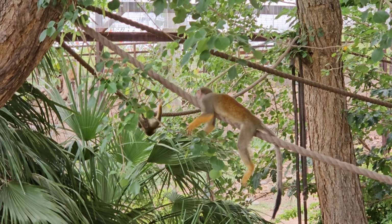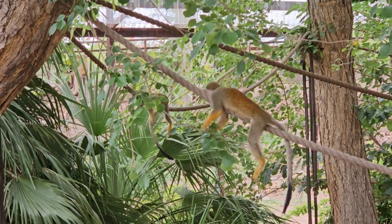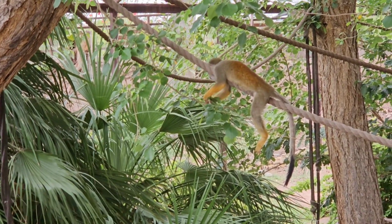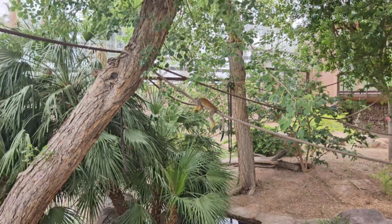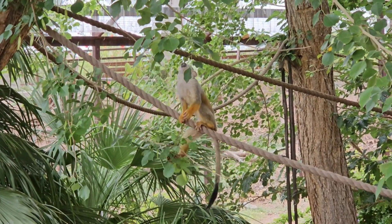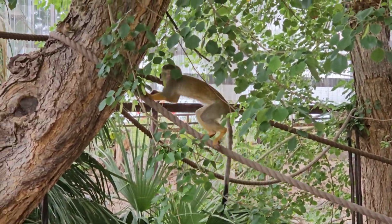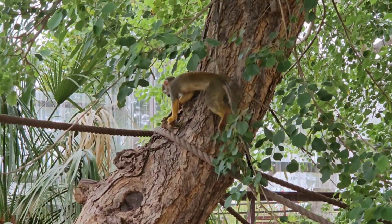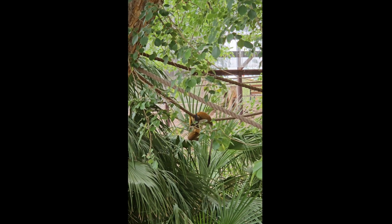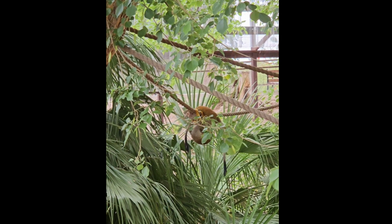Groups up to 20 or 30 for these guys. Sometimes the squirrel monkeys like being in groups up to 500. So a lot of them want to have a big group with them and a lot of space to roam around. So they don't make very good pets, but people definitely get them. They're cute, but you can't have them in Arizona. They are illegal here. Yeah, they don't make very good pets. They're not domesticated, like dogs, cats, and hamsters, and you can kind of tell the way that they play around with each other. Yeah, or do the big open space.